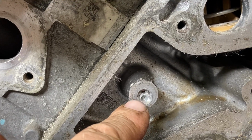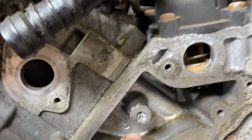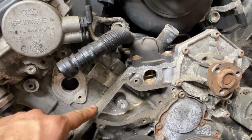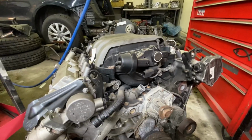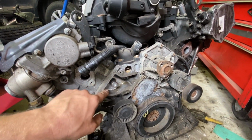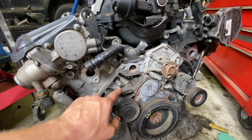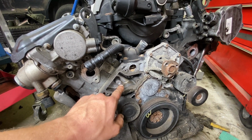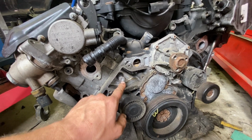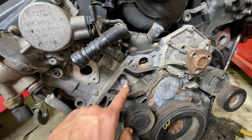You need to get the stud out still. I could probably do it. And this engine still works perfectly fine. 3.2 liter, if someone needs it, I don't need it. You know, it's got a price on it because it's only got about 80,000 miles on it. But this is what can happen if you don't know what you're doing. You sit there and walk the drill bit off, and it probably wasn't using a reverse drill bit either.